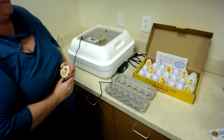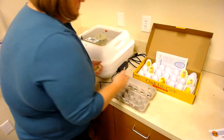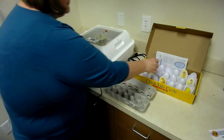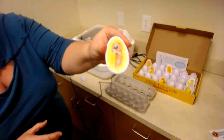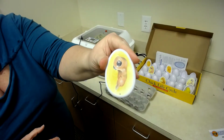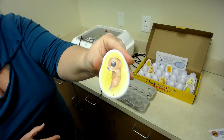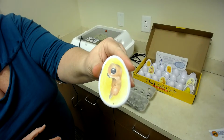So let's talk about what's going on inside the eggs as they're hatching. On day 6, we'll show you what that looks like. On day 6, the beak actually begins to form inside the egg. The brain's in place, it has no skull, and the eyes, see those big old eyes, are present with no lids. And you'll see the leg and the wing buds start to develop on day 6.